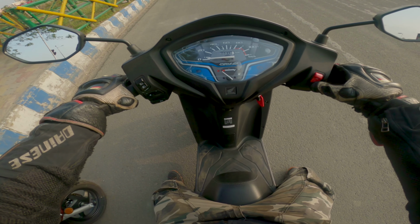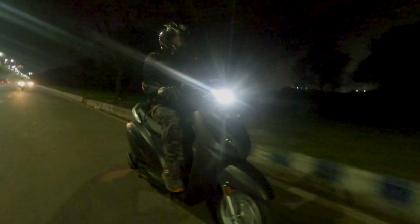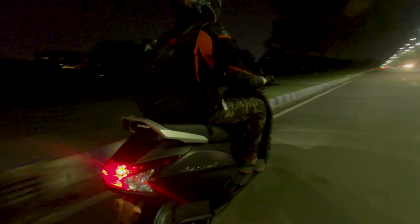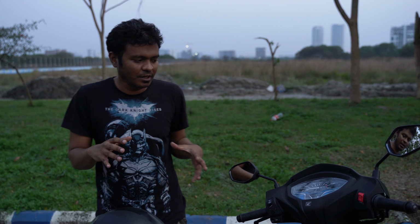But Activa 6G is the most important one because this has gotten the different upgrades that we were looking for in a 100cc scooter for a very long time. The underbone chassis is basically taken over from the 125cc scooter, so that's a similar wheelbase, similar chassis, and also the same telescopic suspension. Another thing that I raised concern about was the 10-inch rear wheel, whereas the front is 12-inch. I would have preferred both to be 12. I like that handling that way, but it's definitely up to personal preference.